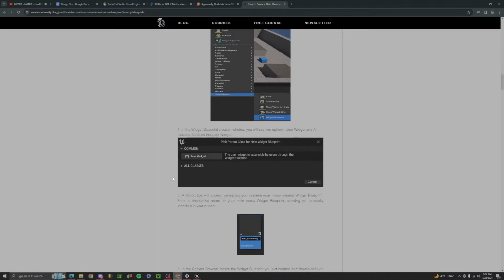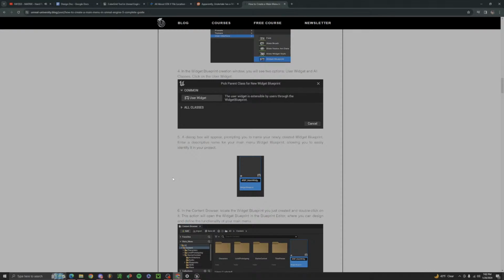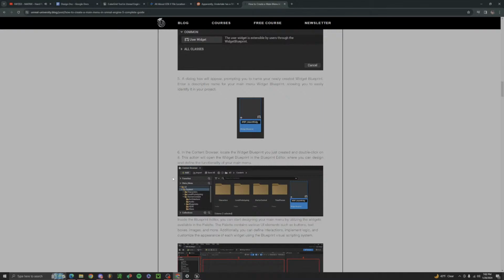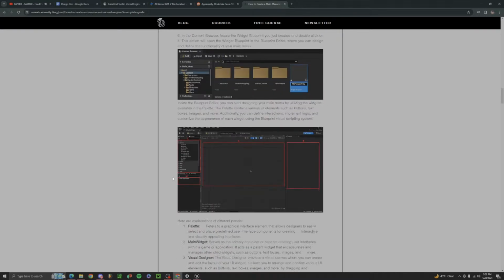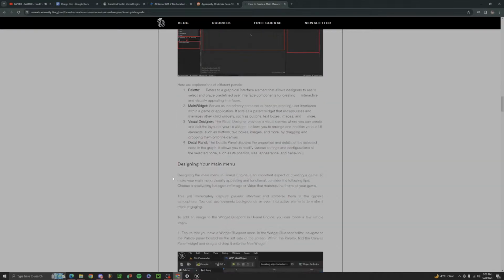User interface. Yep. Widget. Yep. Click user widget. Okay. Dialogue box will appear for prompting. Cool. Open up the widget. Palette refers to a graphical interface element that allows designers to easily select and place predefined user interface components for creating interactive, visually appealing interfaces. Main widget visual designer detail panel.